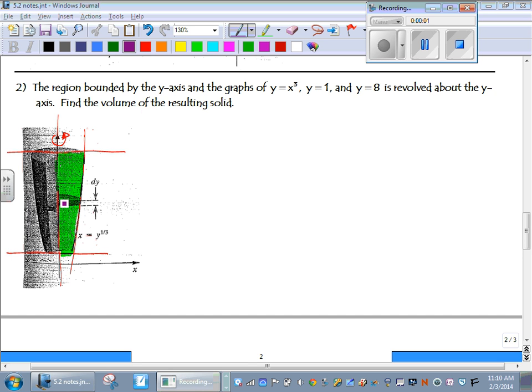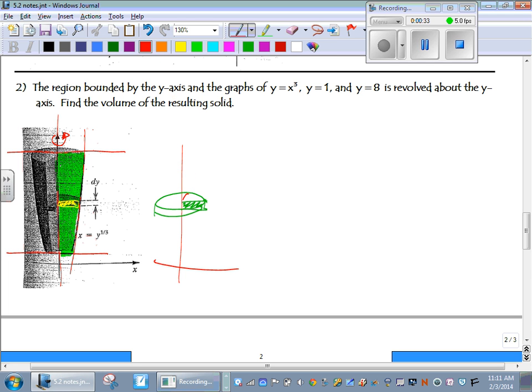So this little rectangle here, we've got that's spinning around the y-axis. A lot of times what I'll do, and this will help, especially once we learn the other techniques, is off to the side kind of sketch just that rectangle. So here's that rectangle. If I spin that around the y-axis, we get this cylinder.